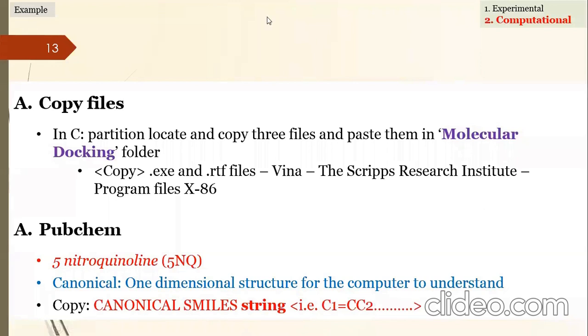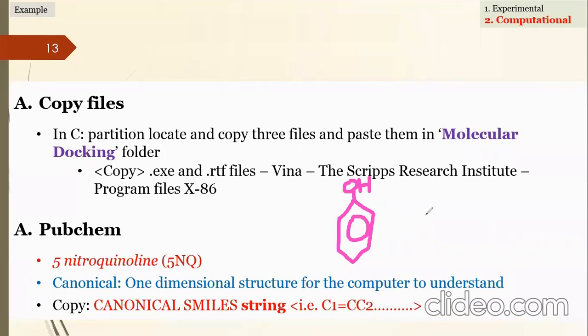We are well versed with structures like these. What is this actually? And if that is OH, what is this class? Can you hear me, class? Yes, sir. Phenol. Yes, phenol, exactly.